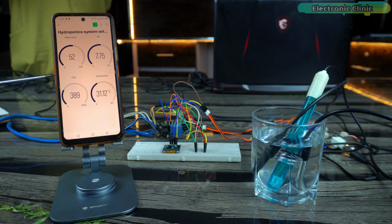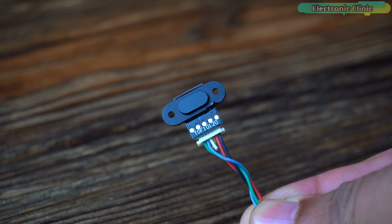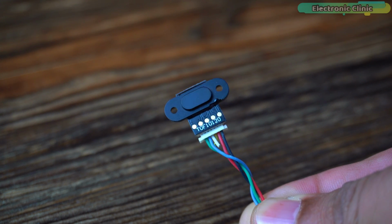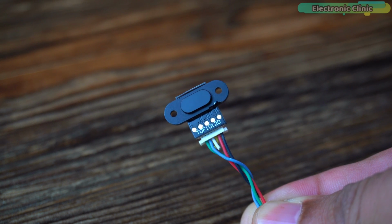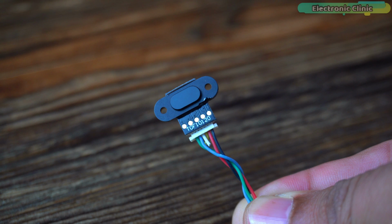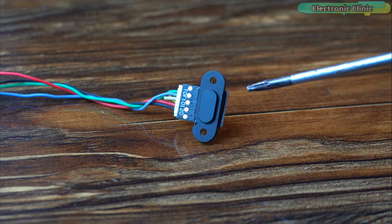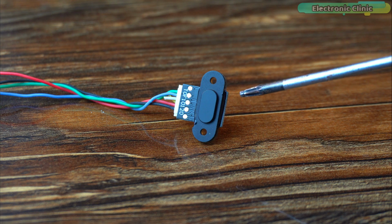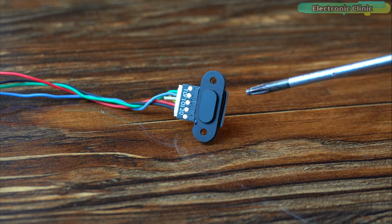In this hydroponic system, I could have used the TOF10120 laser rangefinder distance sensor, which would have been quite easy for me because I have already used the TOF10120 laser distance sensor in my previous Arduino-based hydroponic system, making programming much easier for me. But I didn't do that. Why? Because the TOF10120 laser rangefinder sensor has a very short range and its accuracy is not good either. So using it at the product level is not good at all.